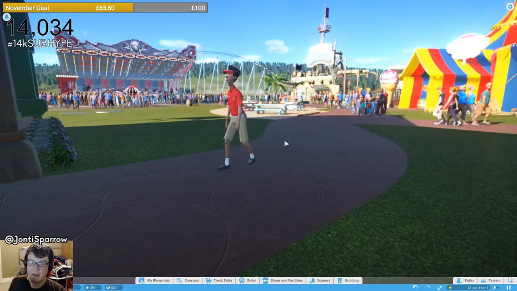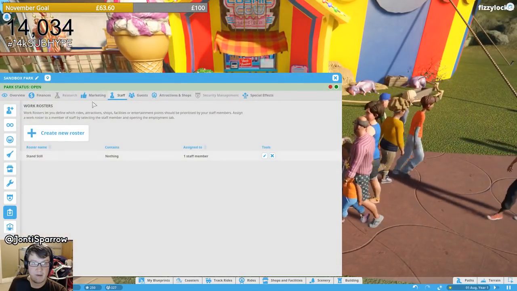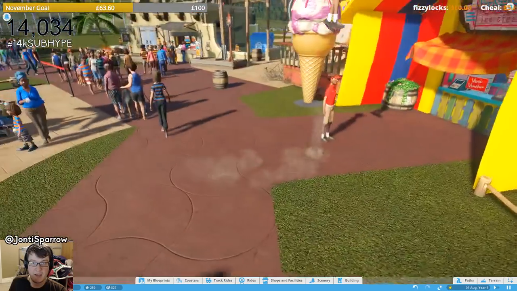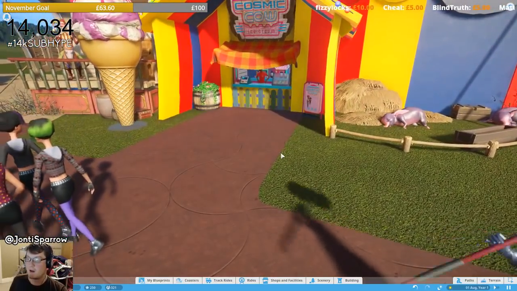I missed the swap. There we go. So he comes out. So now there's nobody in here at the moment. So what we can do is we can hire a member of staff. And we'll put this young lady here and she'll go straight over and she'll dive in there and get working. And then that shop's back open again.